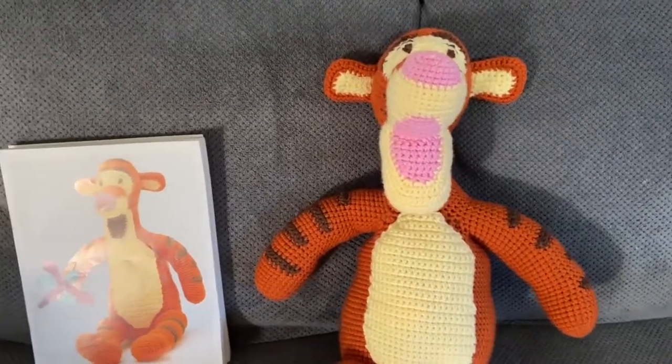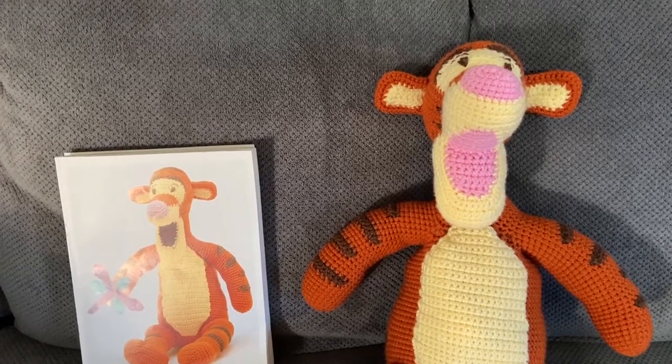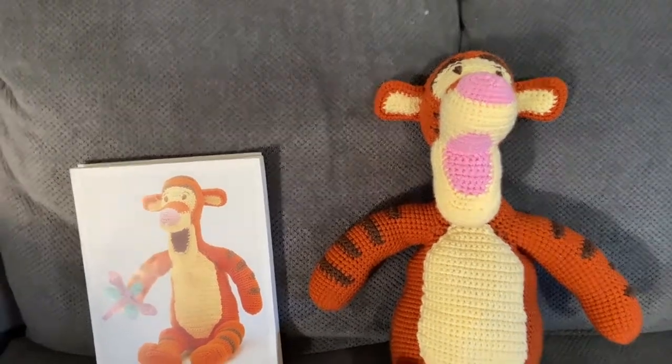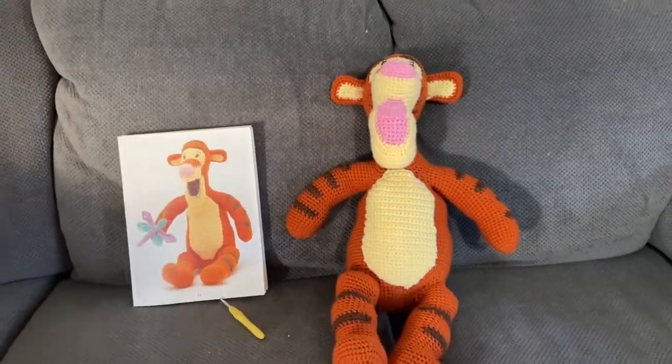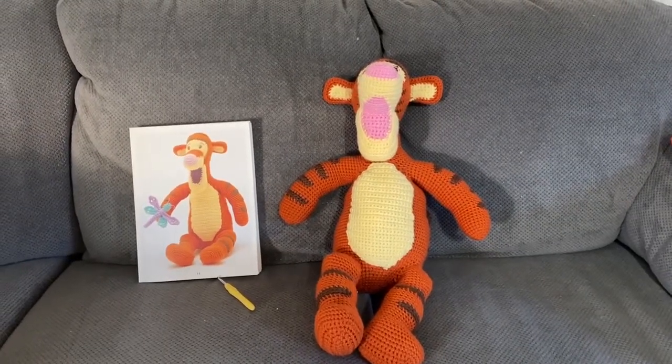Hey guys, forgive the change in camera. I left and brought the arm to film from above, but not the one to turn the camera straight. So we're going to have to rely on my cell phone because I don't want to delay these as far as getting them up.